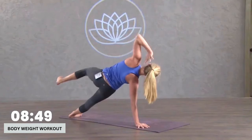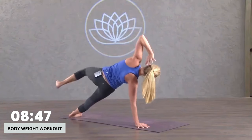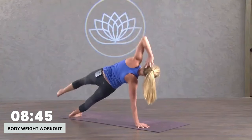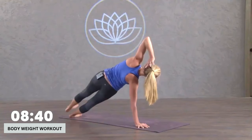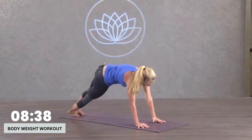Good, six, five, four, three, last two, and one, other side.